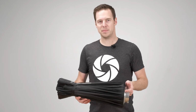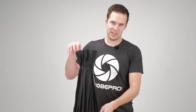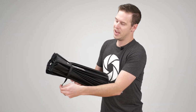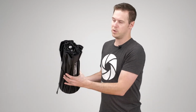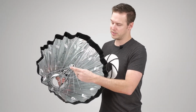So let's set up this beauty dish. Now I will tell you that it is much easier to set up on the ground going this way and then just pushing straight down. But for the camera's sake, I'm gonna do it kind of this way. And you've got a retention strap there, which just keeps everything nice and tight, just Velcroed. So when you open this up, you're gonna see the whole umbrella structure inside.